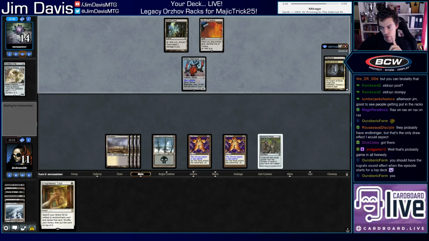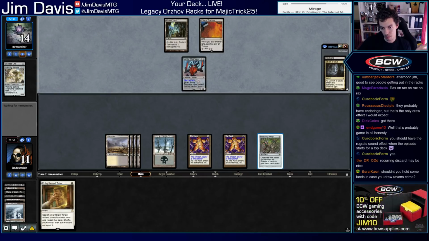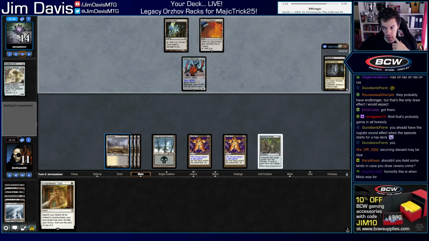I should have that for when the episode starts for a top deck. That's kind of a cool one. Hold lands against a Ravenscrime. I mean, I want to keep the bridge maxed out, but I guess holding 1. Yeah, so this is a spot where Mist is good for sure.